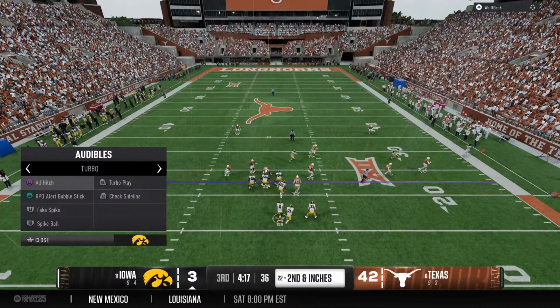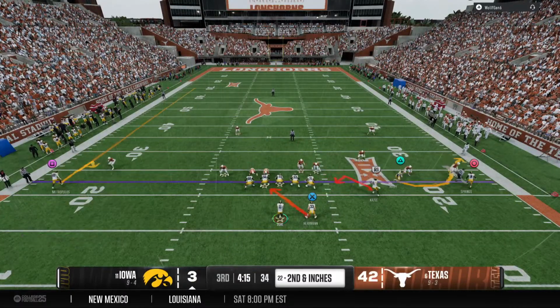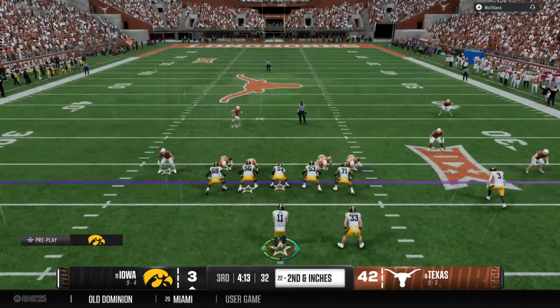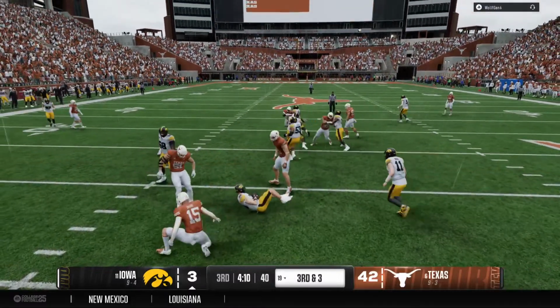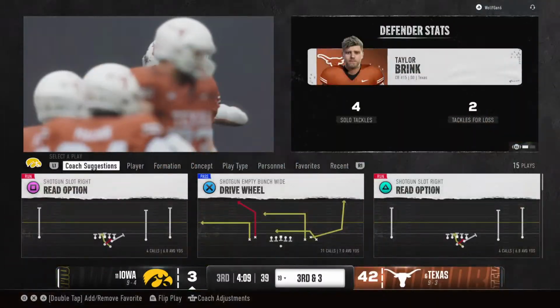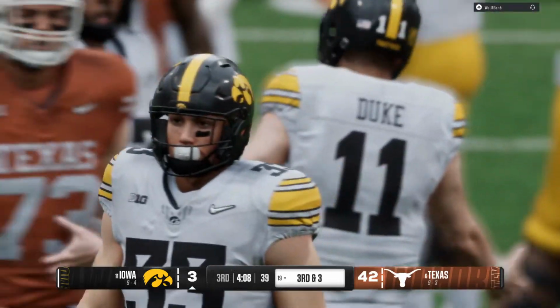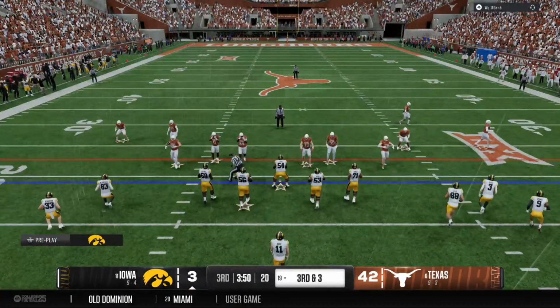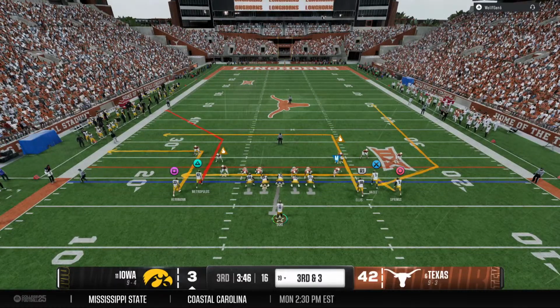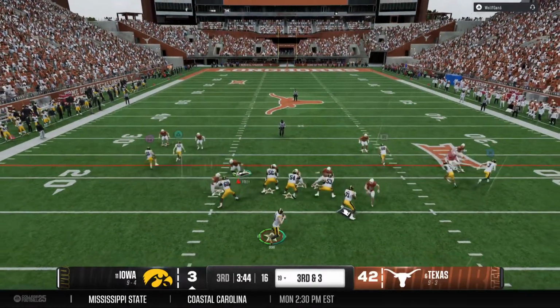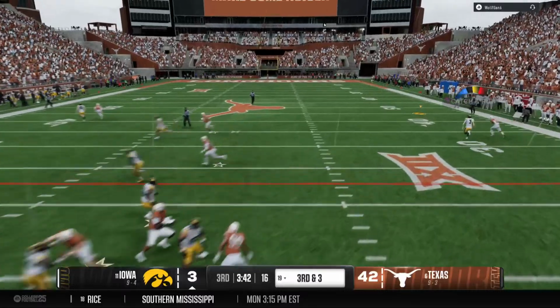The Hawkeyes will come to the line to crank up the tempo. Out of the shotgun, he hands it off. Goes backwards, losing 3 yards there. Well, how about that? Another call and another bad result for this offense. Kind of a microcosm of how this entire football game has gone. They're just trying to bleed that clock and get out of here. Nothing working at all.